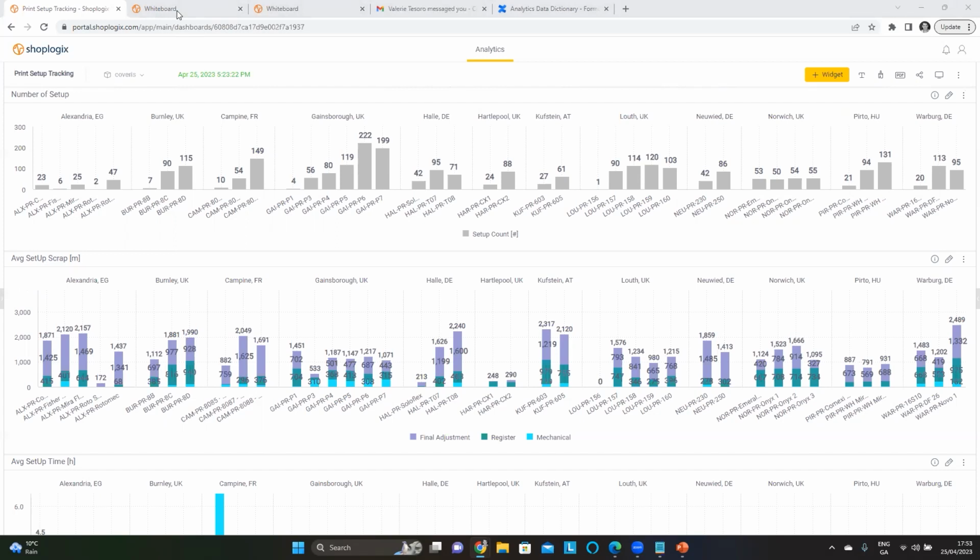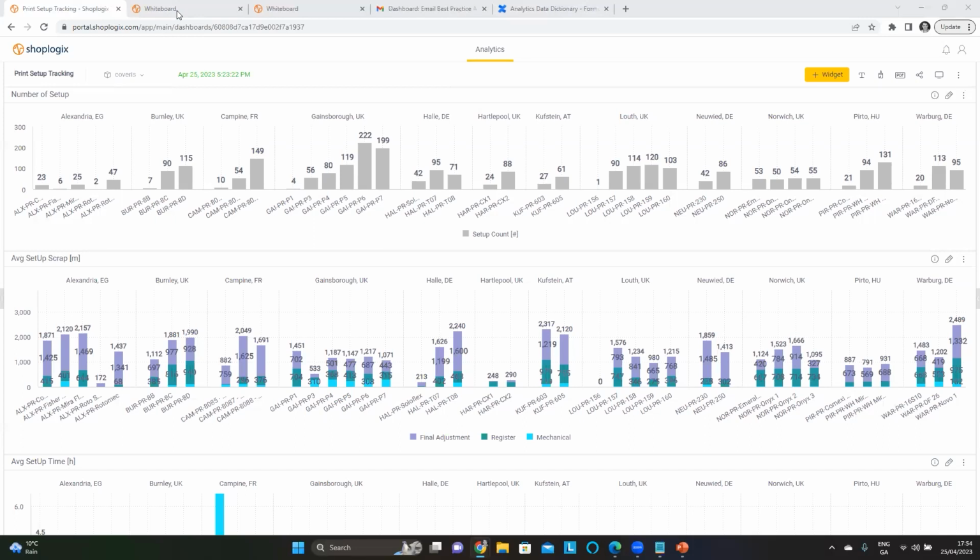Okay, there's a question there from an individual about adding comments. So ShopLogics allows for the introduction of comments on the whiteboard. At this point in time, the comments are not an available data point within the core analytics. The main reason for that at this point is the comments are a free field text, and that would add a significant and complicated level of complexity to the data within the analytics portal.